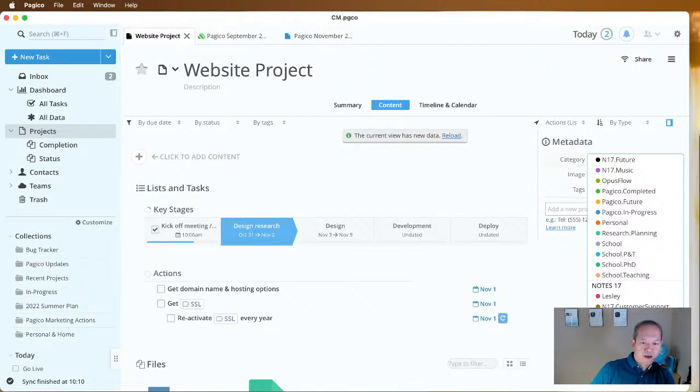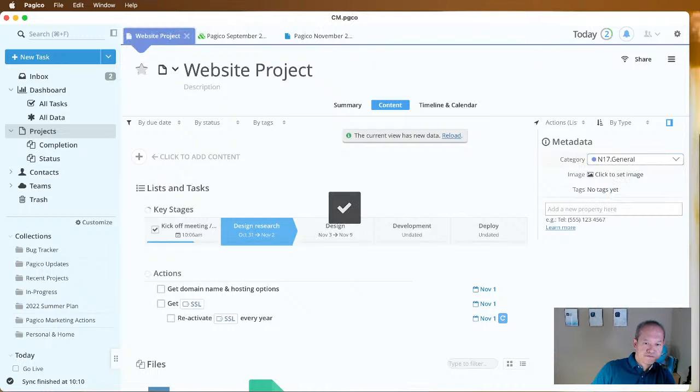So here's a little tip here. If you're working for yourself, then you'll be choosing one of your personal categories. You wouldn't see this team-wide category. But if you're working with teams, you would see these team-wide categories listed separately. And so if you want to categorize something that your teammates can also see, make sure you're using a team-wide category. Otherwise, only you can see the colors.